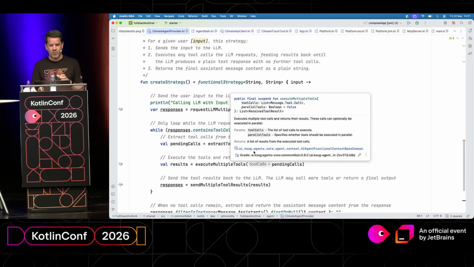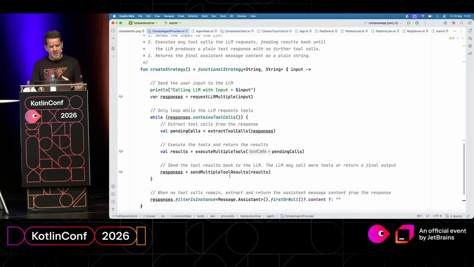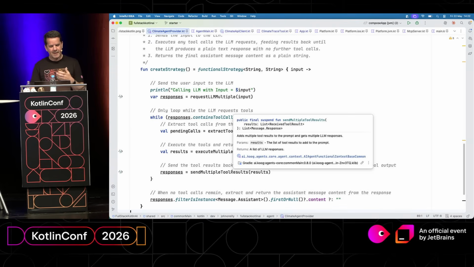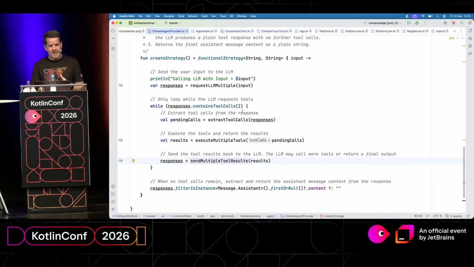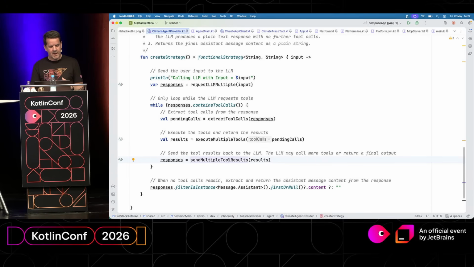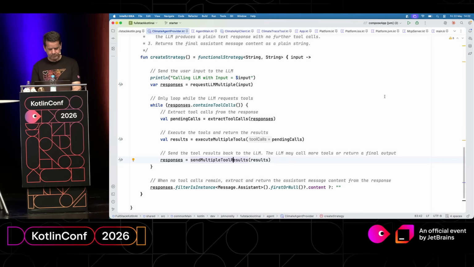As I said, the important point here is that the LLM itself doesn't execute the tools, but based on the information that the agent provided, the LLM will decide whether to call tools or not, will provide that information to the agent, and then the agent will invoke it. We take the information we get back from our tools, and we pass it back to the LLM again. The LLM again may decide at that point to call more tools, so we check that again. And we keep looping until we get basically a text response back. Okay, this so-called assistant message.